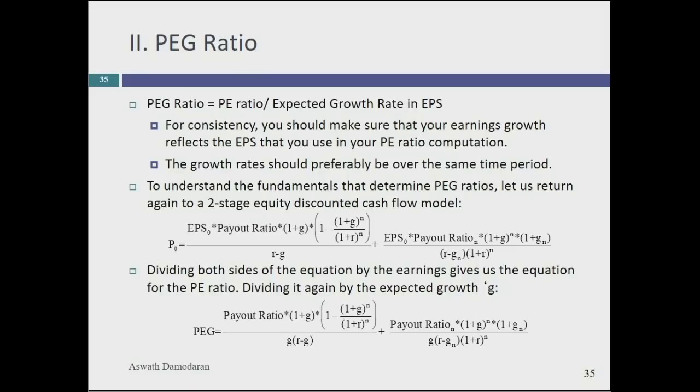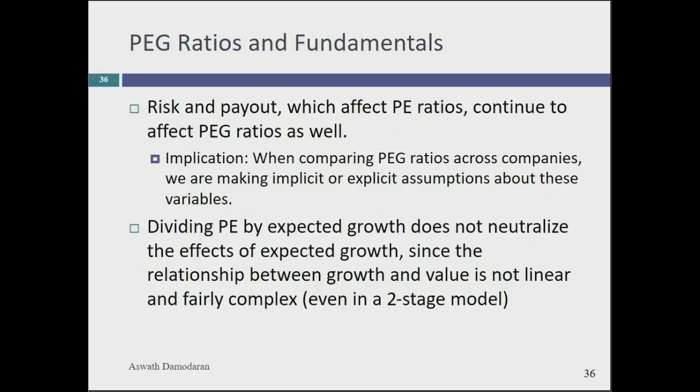That's a horribly bad place to be if you're trying to use a ratio. I think PEG ratio should be banned. I think nobody should be allowed to use them, because the people using them don't even know the dangers they're exposing themselves to. So here's what I'm going to do. With PEG ratios, I'm going to argue you're not going to run away from the fundamentals, but the relationship just got a lot messier. The variable on which I have an easier time is risk.